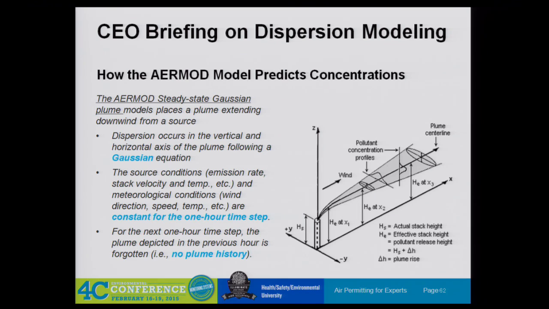So you don't get the effect with these models of a plume that goes so far in 1 hour and then the wind shifts, so it goes up here and the wind shifts again and it goes back over here. It's just 1 hour time steps. And it saves all that information and then does all the averaging periods for every receptor location, like a 3 hour period, it's going to do all that, or an annual period. It just creates this ginormous file and then does all the post-processing to determine what the 3 hour average is at each location, or the 24 hour average, whatever you ask the model to do, that's what it does.